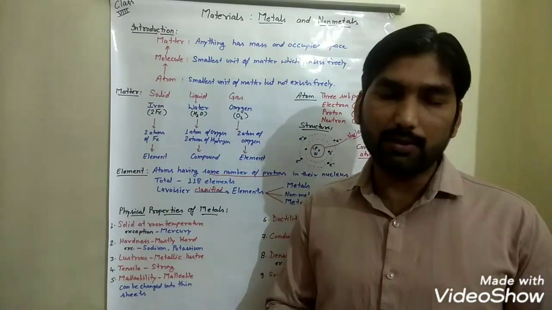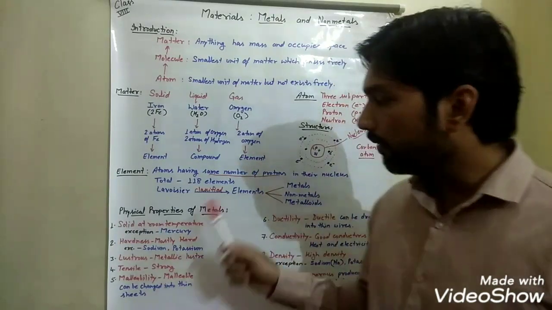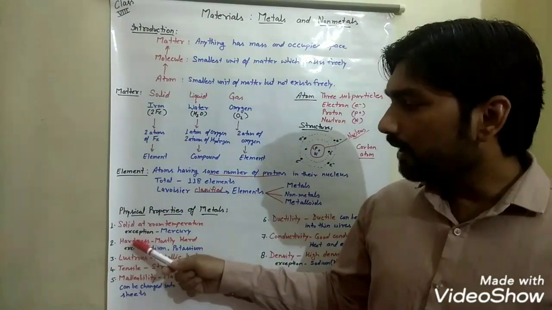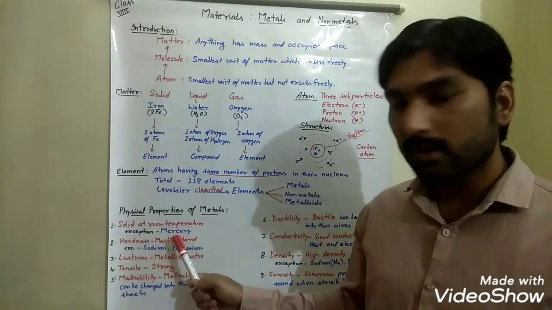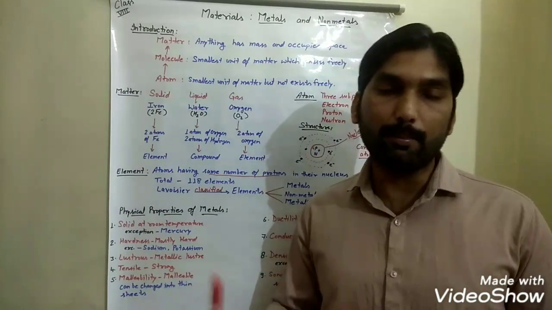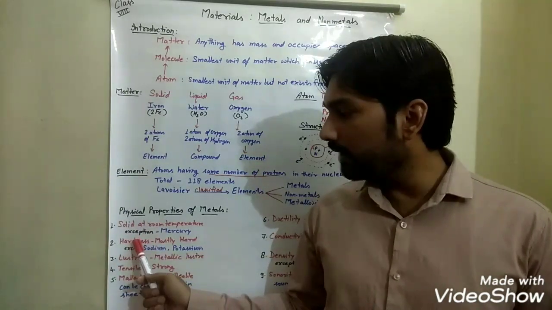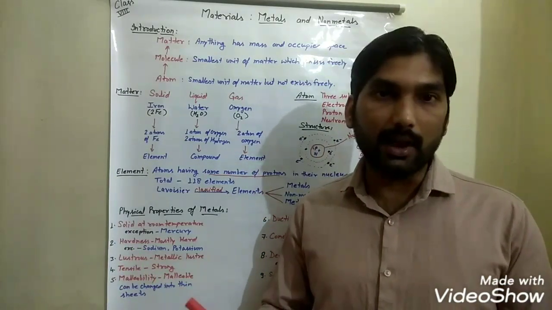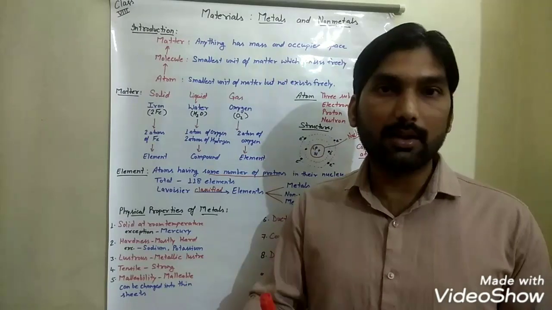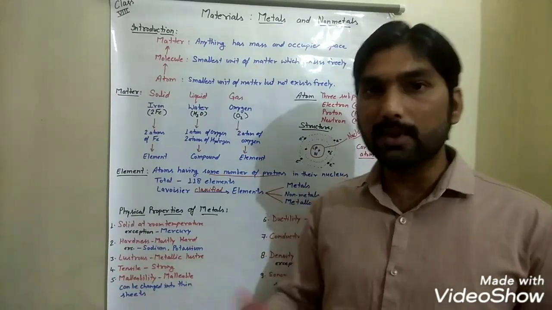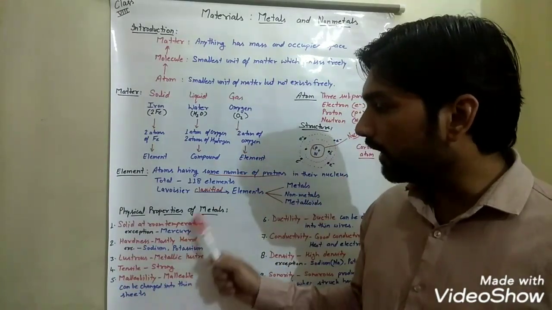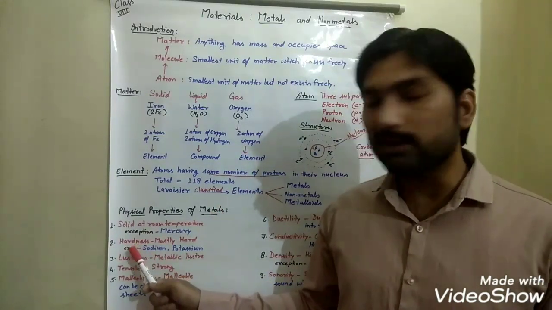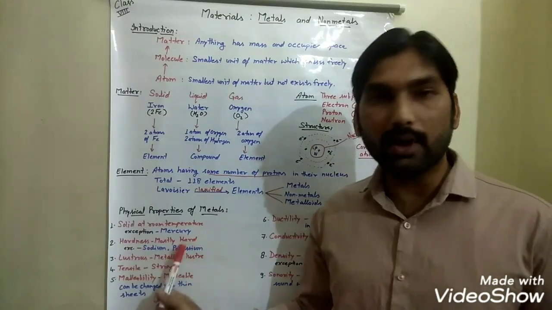Solid state, and these all belong to a category that is known as metals. The second physical property of metal is what? Metals are hard. Hardness is the property of metals. If the substances are not easy to press or to cut, these substances are known as hard substances, and all the metals are hard except, again here is an exception, sodium and potassium.